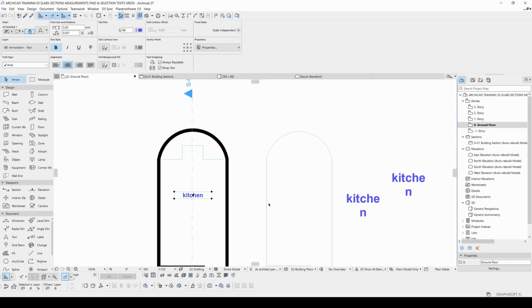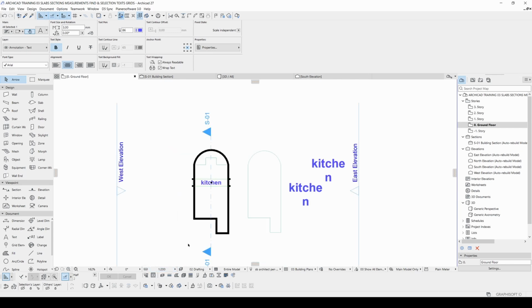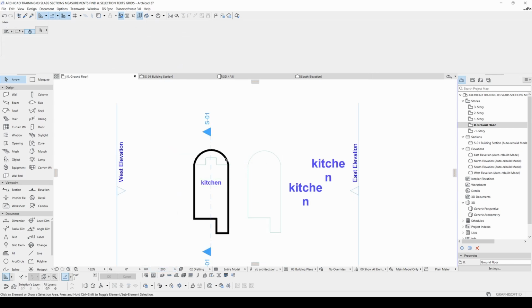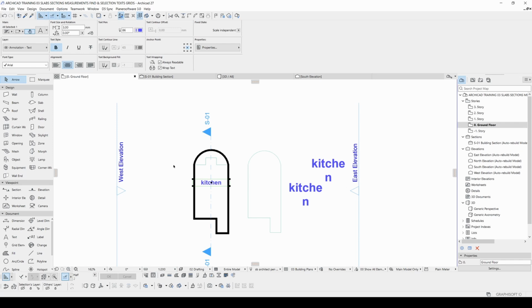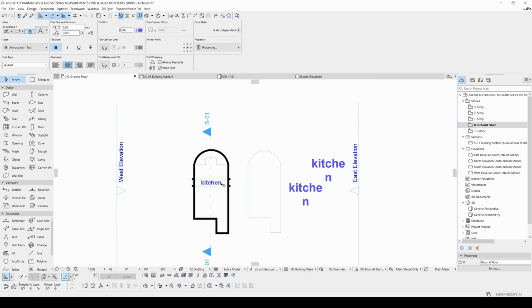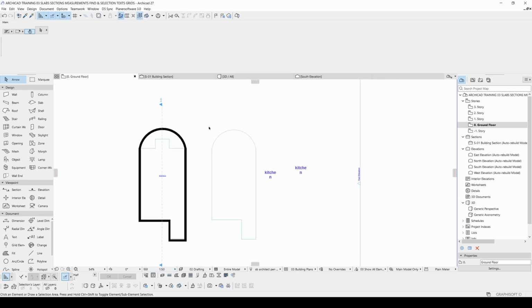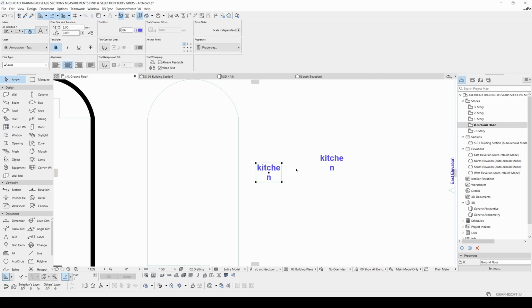If you change the scale, well, we have a non-permanent scale value here. If you change the scale to 1 to 200, you will see the text stays still and other elements change their scale, or the reverse, but its position changes as determined by this anchor point. Just like this. By the way, we have a problem with this text because wrap text is on. We will uncheck this and everything will be fixed.